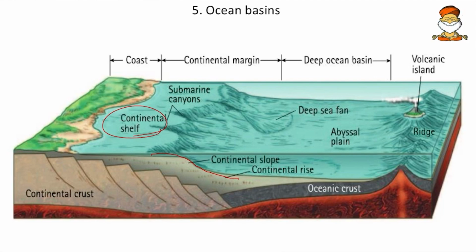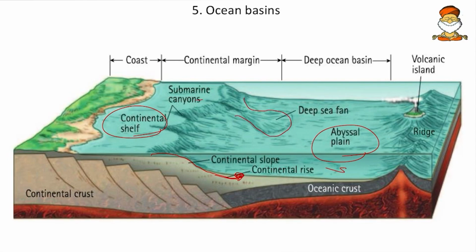And once the depth is over, we will have a straightening of the slope. The slope will no more be going on. So it stops. At this point, we can have a continental rise. That means the slope has stopped. And then after the continental rise, we have the abyssal plain. And here we can see the deep sea fan.